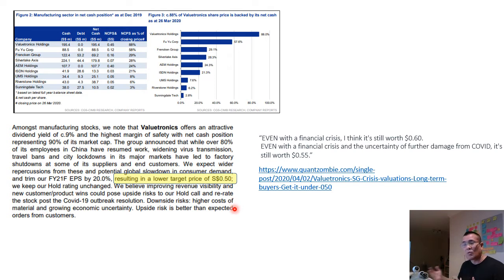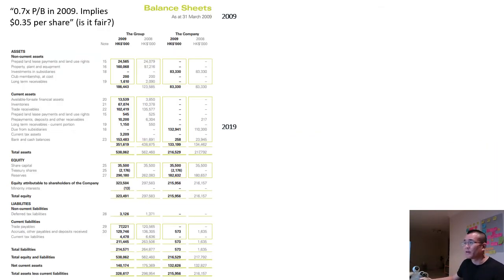So why did I disagree with his usage of book value for a lower range? He said that the crisis valuation is 35 cents because history has shown that if people panic, they're going to trade down to 0.7 times price to book. So in a sense, he's looking at the price to book cycle and saying, oh, it'll trade the same way. Here's where you have to investigate the book and story of Valuetronics to decide whether that comparison is true or not. So what do you do if you did that?